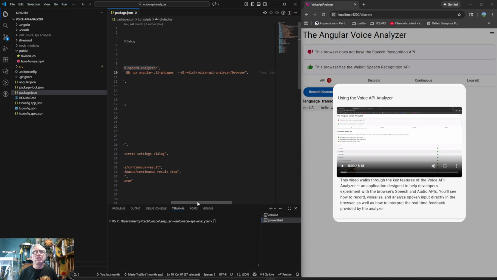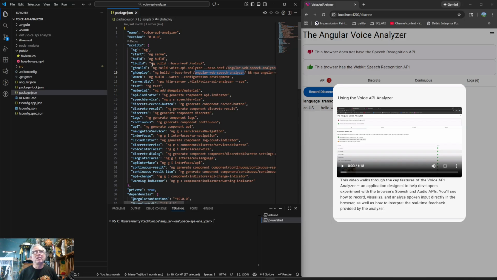We spent a good bit of time getting that working, and then we also have this iBuild, which is one that's generated for ilikeemail.com.